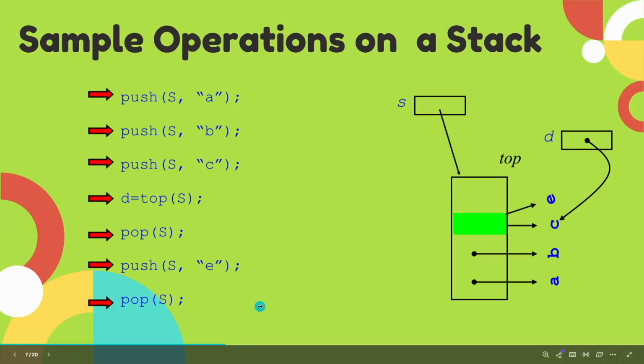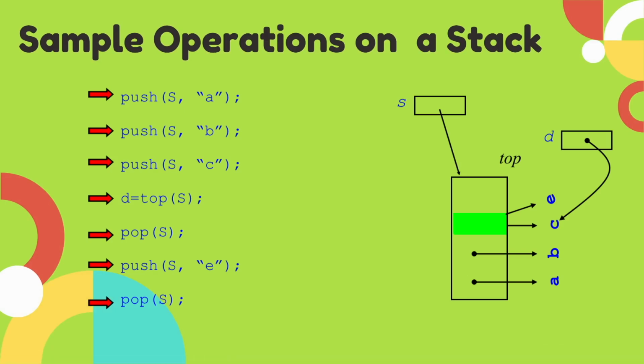So, in this slide I have just presented some sample operations which we normally do on a stack. First is the push operation. Here, with the stack named S, I do a push operation of an element named A. We initially consider the stack to be empty, and as soon as I do this push operation, my stack is populated with one element, and that is A. Here you can see A being the bottommost element in the stack.